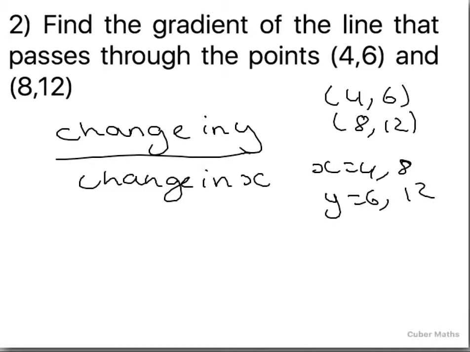Now when you write them out again, you're going to want to write them underneath each other of the corresponding coordinates. So you see I've written 4 and then 6 underneath, and that's going to be important later on. So if we get our first y value, we've got 6 and 12, and it's going to be easier to take away the smaller number from the bigger number. So if we put 12 first, and then take away 6 from that, that's going to keep it all nice and positive for us.